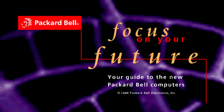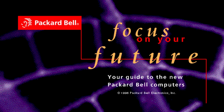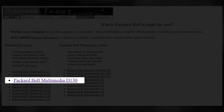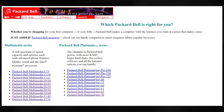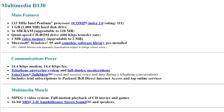Now I've had a lot of fun researching this machine, including a trip back to Packard Bell's website, thanks to the Wayback Machine in 1996, in which they invite you to focus on your future. That is the full weight of 1996 website fidelity. This is PackardBell.com's website and not necessarily specific to the UK, but hunting through it, we can find what looks like it's nearly, but not quite our model here. It's listed as the Multimedia D130. Now it wasn't called that here — if we look at the label on the back, it was called the Executive MM or Multimedia 9005D. So while I think of this as a common machine, it was very much an international machine marketed under different models and names.